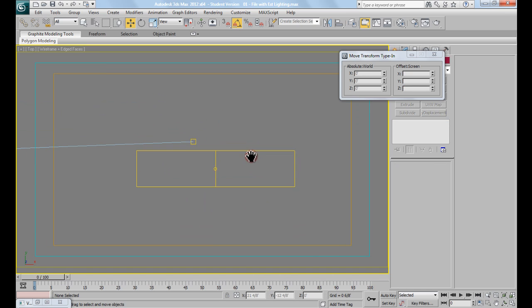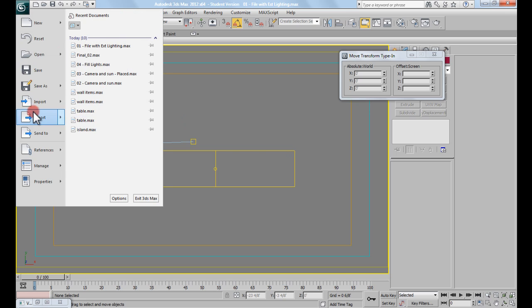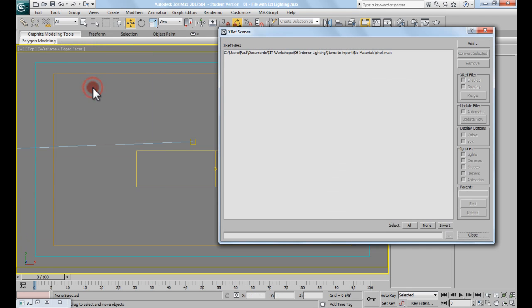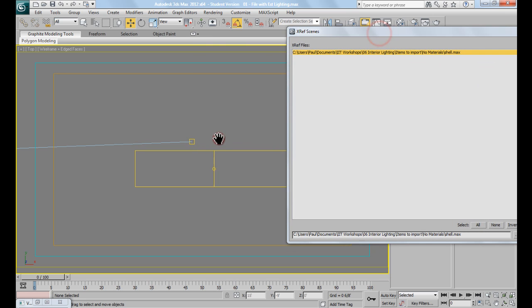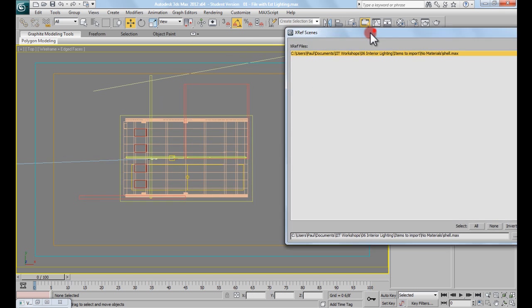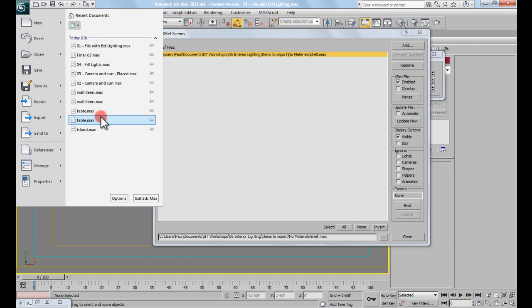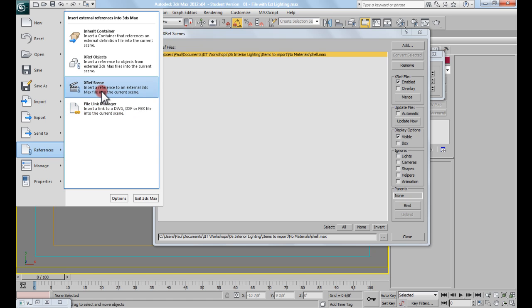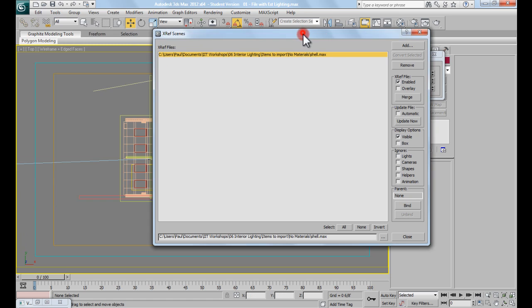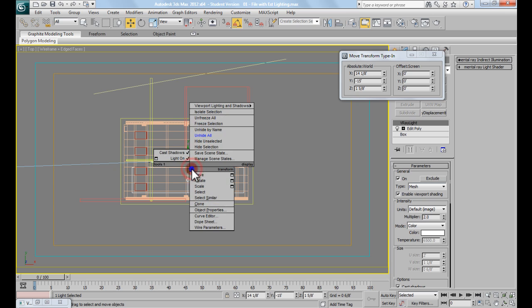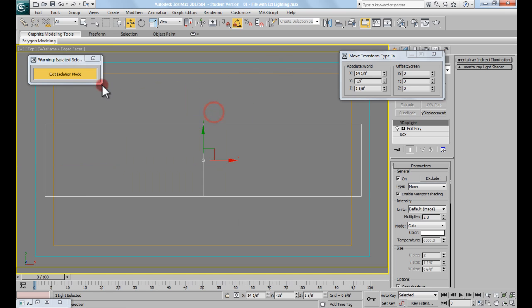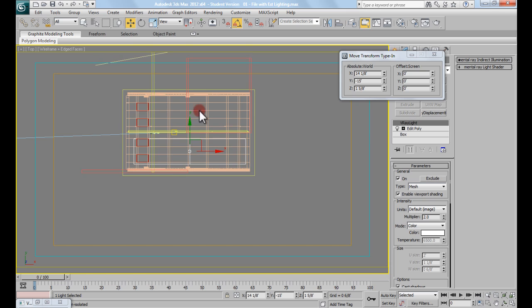Now you know what? If I hit Shift G, is it? Oh, it's because it's an XREF. So I actually have to go under my start logo, go to reference, go to XREF scene. What it did was it defaulted this off. So I'm just going to turn that back on to be visible, and it should reappear. So I had to go under my references and make sure that it came back on under my XREF scene panel. And that's because my isolate selection was off. I should be able to click something, right click, do isolate selection, and then hit exit, and it comes back. It's just because on my screen that button was missing because I'm usually working with 2 monitors.